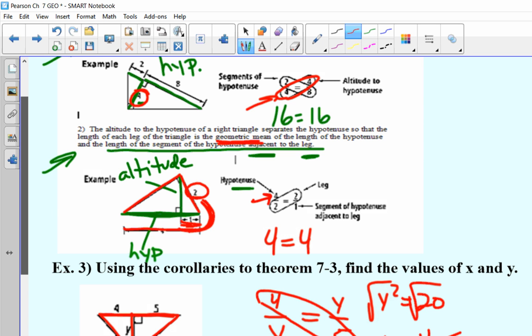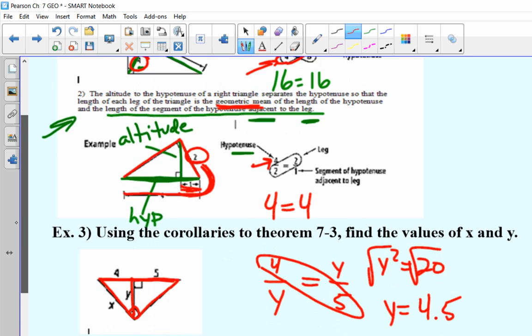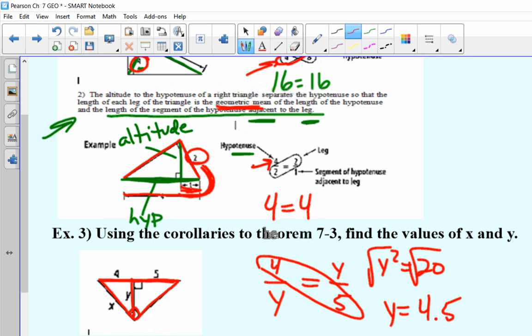Okay. All right. So I think that for me, the second one's a little tougher because I have to remember what I'm supposed to use. My geometric mean in the second one is the adjacent leg to the hypotenuse. That's my geometric mean. Now, here's your hypotenuse, and this leg's adjacent, and this leg's adjacent, but they don't give me anything on the right-hand side. They do give me this one. So that's my adjacent leg. So that's my geometric mean.